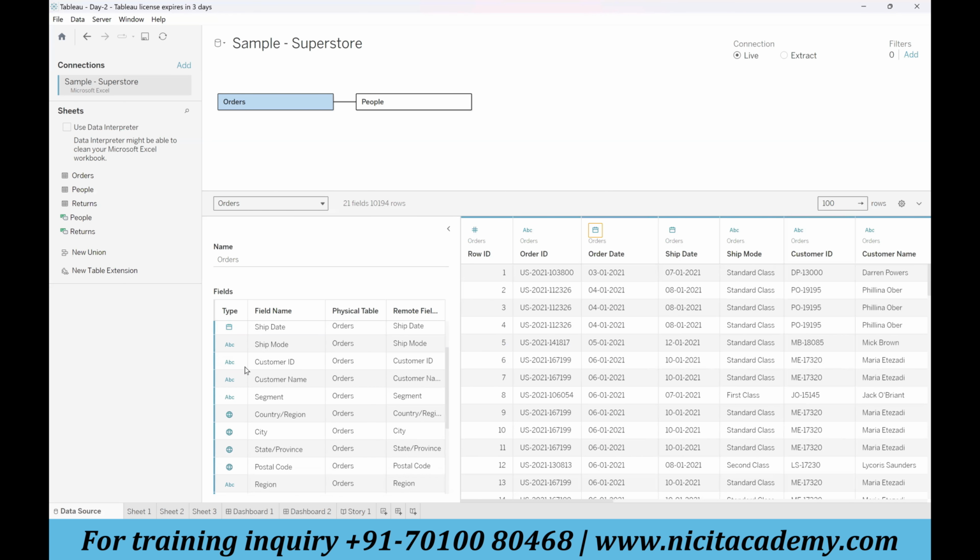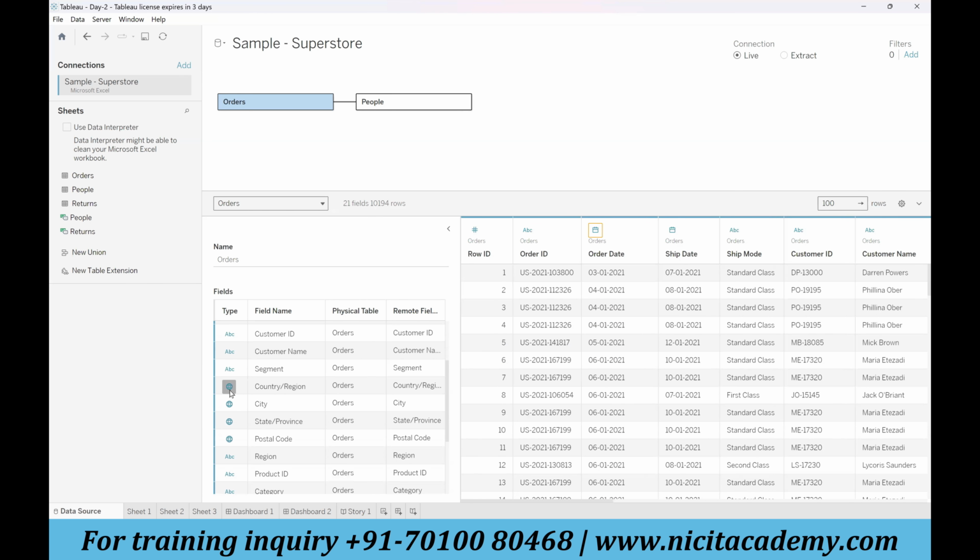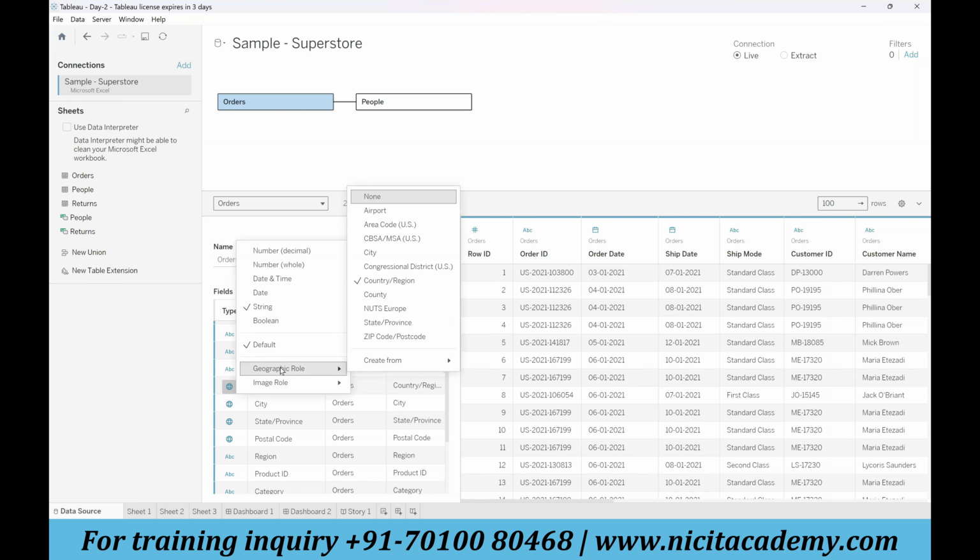So the next data type is called geographical data type. This is another data type which is available in Tableau. It is called geographic role, right? The geo data type. We can call it a geographical role. And in geographical role, we have these options.